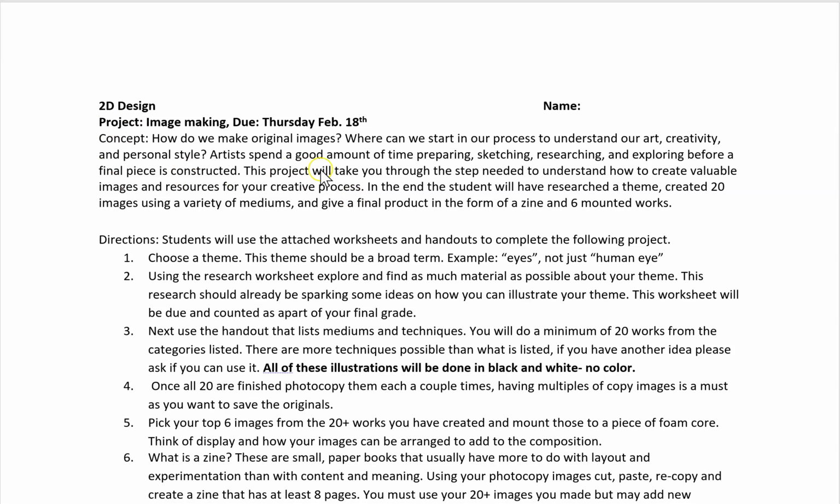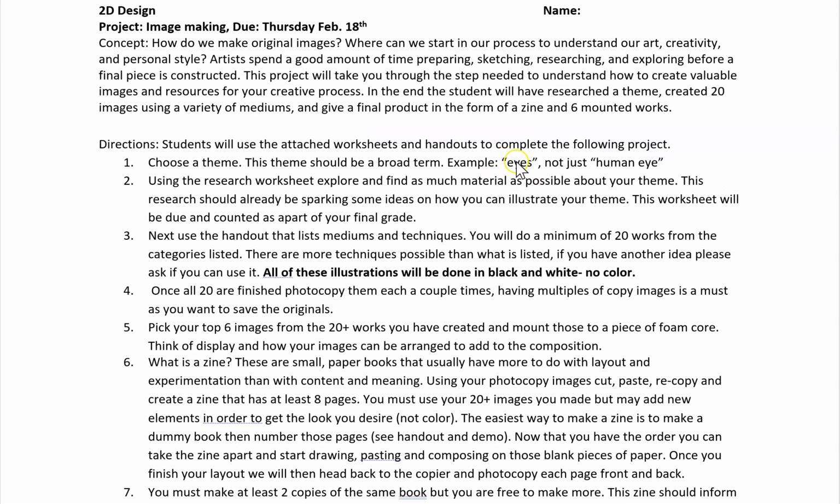And it lists the concepts. Read through this. This is my ideas and how this project should go. It's not me just giving you more stuff to read. Read it so that you get an understanding of where I'm coming from. Okay. The concept for this particular project. It also lists the due date right up here on top, so there are no surprises there. And then we go through the directions, right?